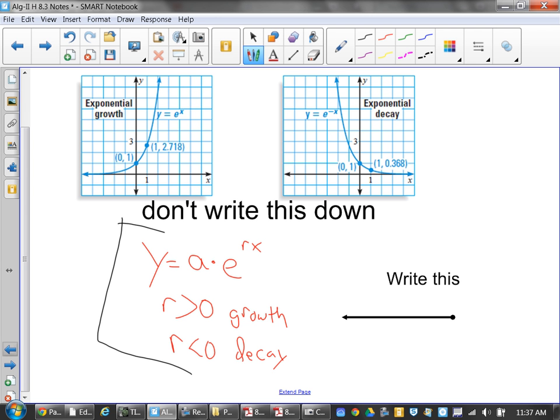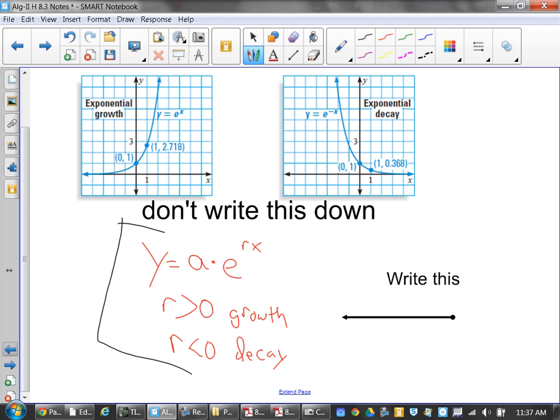Okay? You mentioned this earlier, Christian, about your asymptotes. The rules for your asymptotes still hold true. Your parent function for these things are always going to have an asymptote where? Is it x equals or y equals 0? Y equals 0. When we throw in an h and a k, what do you think is going to happen? It's going to shift left and right or up and down.